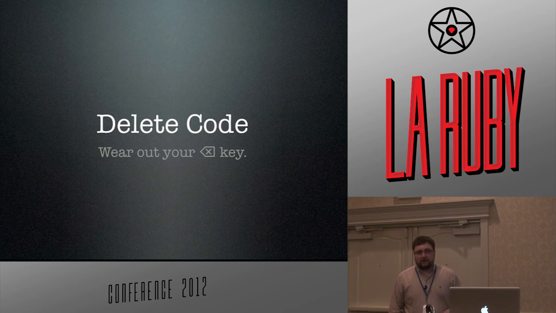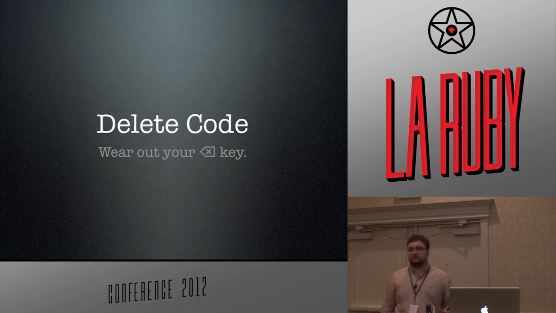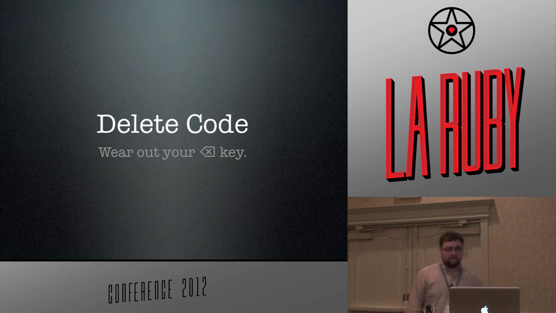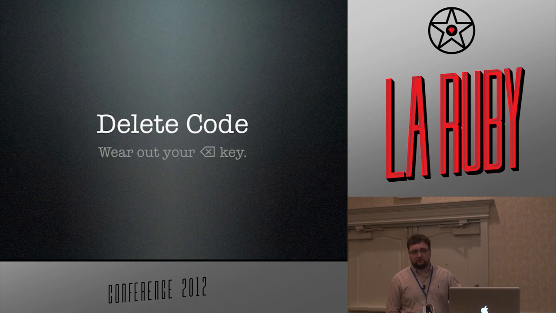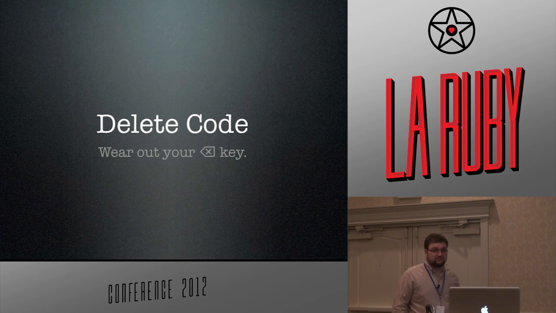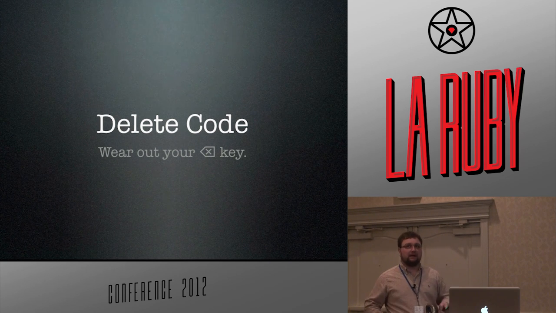Delete code. Everybody here probably has code in their projects that never gets touched by a user, rarely gets touched by a user, is merely useless — but for some reason it's expensive to delete or change. If you delete it, you don't have to pay the maintenance costs on it. How many features does nobody use? We're getting rid of a huge set of features in our current app right now because users just didn't use them. Nobody used these features for storing multiple balances — it's really complicated code to maintain, so we're deleting it.